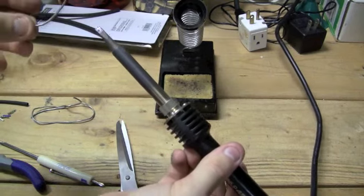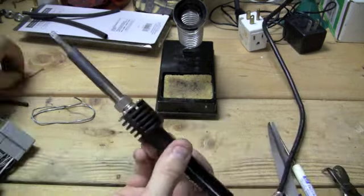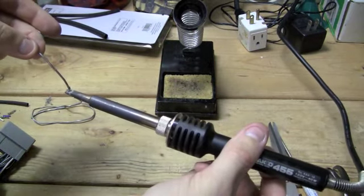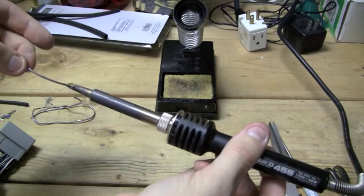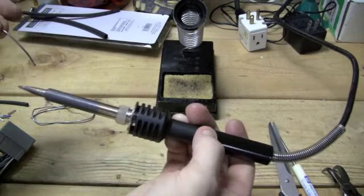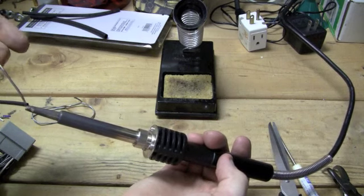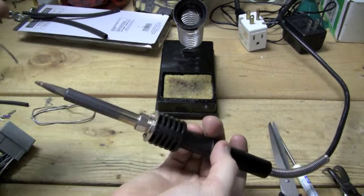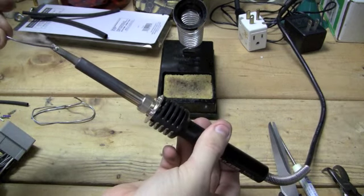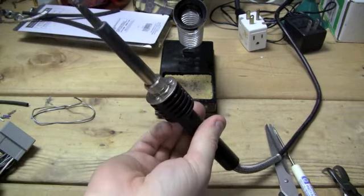Alright, so it's time to solder, and probably the first thing you want to do is what they call tinning your tip. You want to go ahead and tin your tip. You probably want to use a longer piece than this, but this is what I have laying around, and I'm going to go ahead and use it. And you want to get your tip nice and shiny. It's going to prevent it from corrosion, because I think most soldering iron tips are steel or something. And if you don't know, steel is mostly made out of iron and carbon, and steel rusts, even though it's very strong and hard compared to most metals.